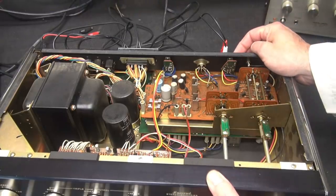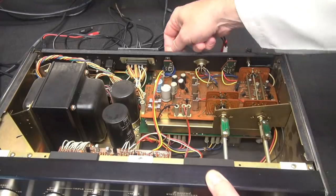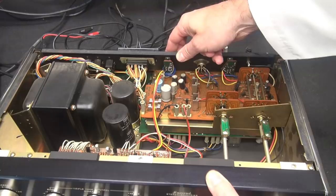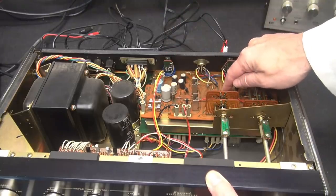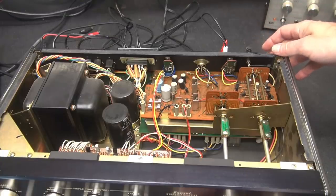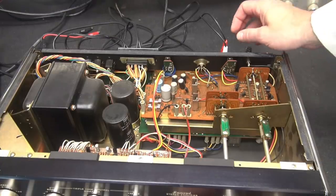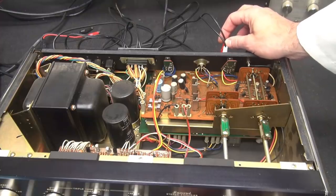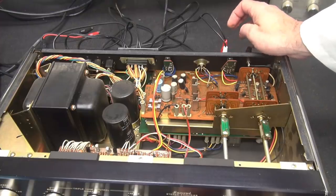Now, here is the preamp connect and separate switch. So if there is a bad connection, that would have solved it. Didn't happen, did it? So, whoa. All right, hold on a second. So I'm moving these RCA jacks. Great.